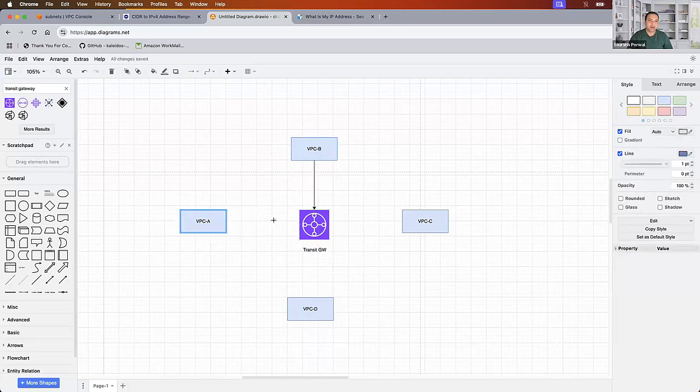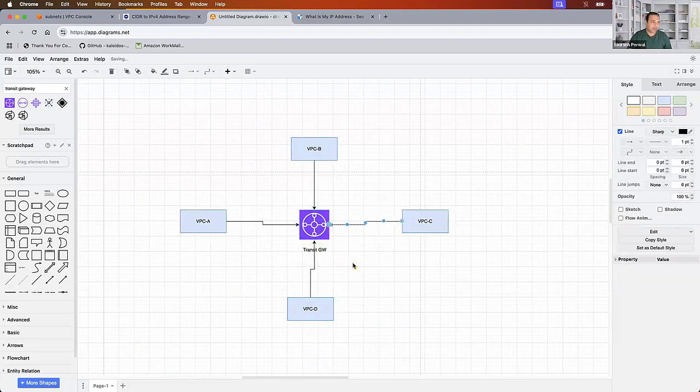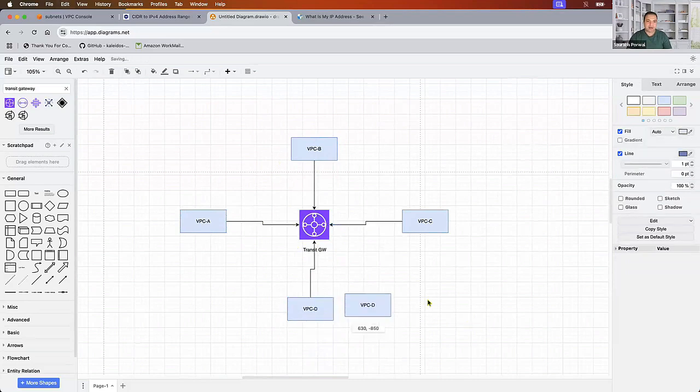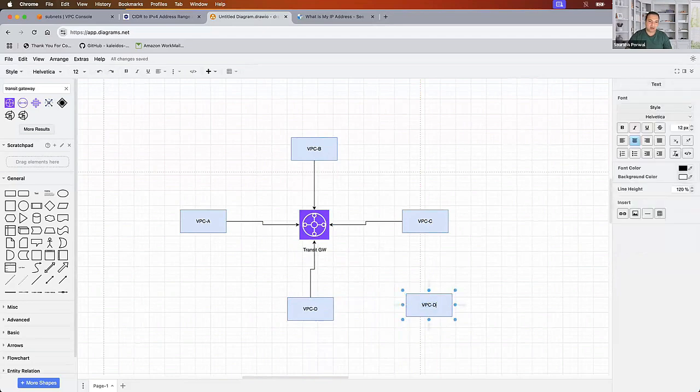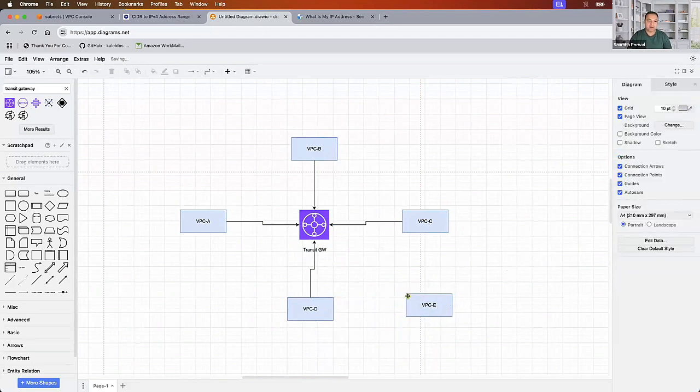And then all the traffic will flow via the transit gateway to all these VPCs. And these are all bidirectional arrows, so the traffic flows in both directions. If you create a new VPC, let's say E, all you have to do is connect it to the transit gateway and your networking will work.